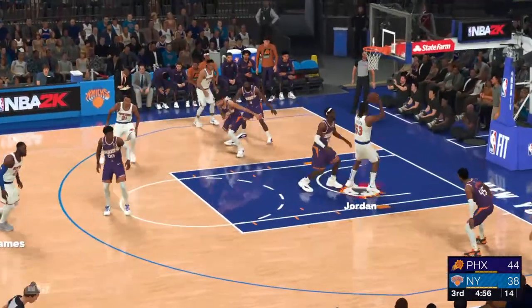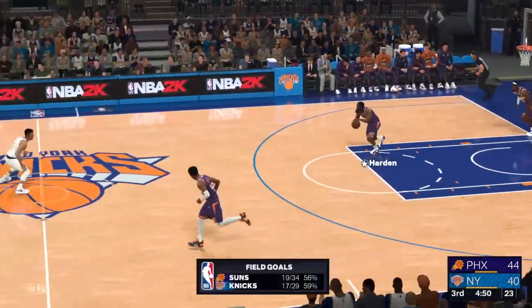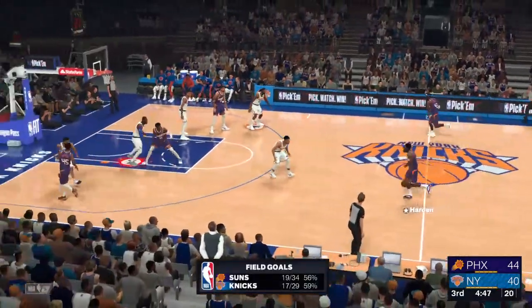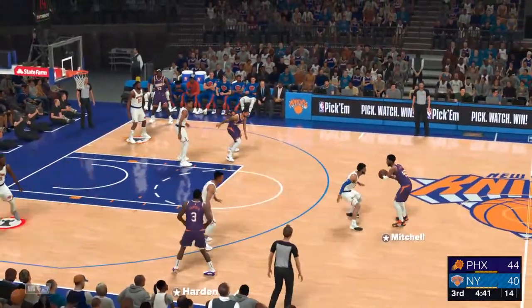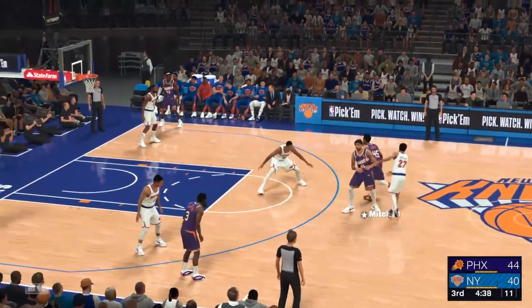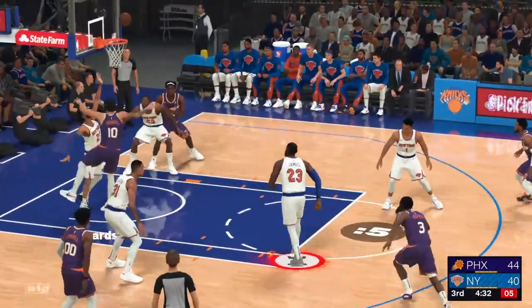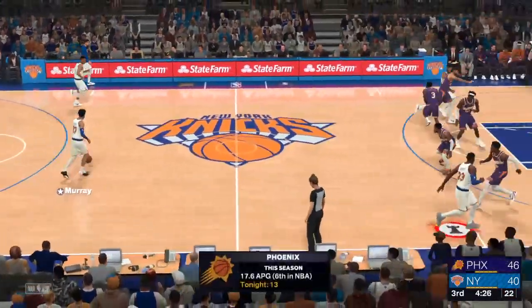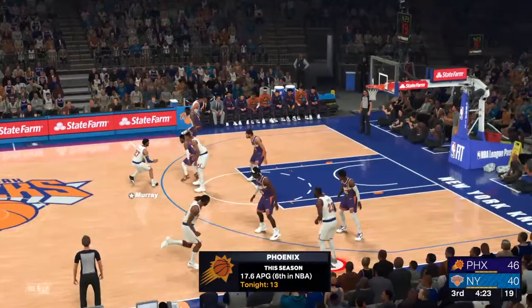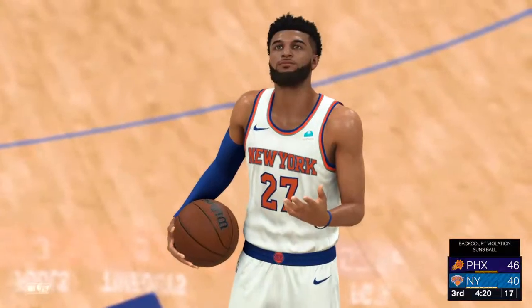To the inside. And with that, the Phoenix lead is cut down to just 4 points with a bucket from Jordan. They're getting on a roll inside. Their last 3 field goals have come from the paint. Harden the pass to Mitchell. To the paint. Here's Richards. Good, and the assist goes to Mitchell. Richards got 4 points in the quarter. Well, he may be a top scorer, guys, but Donovan Mitchell is not selfish. What a pretty pass. And the officials into the backcourt violation. Not very careful there. Mason Allen's checked in for Nicholas Claxton.